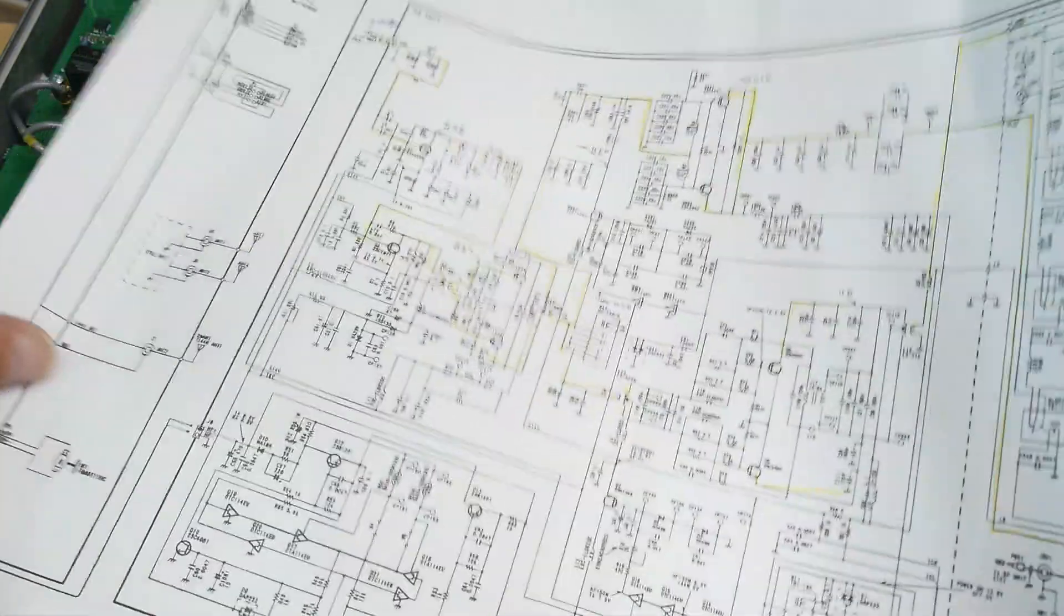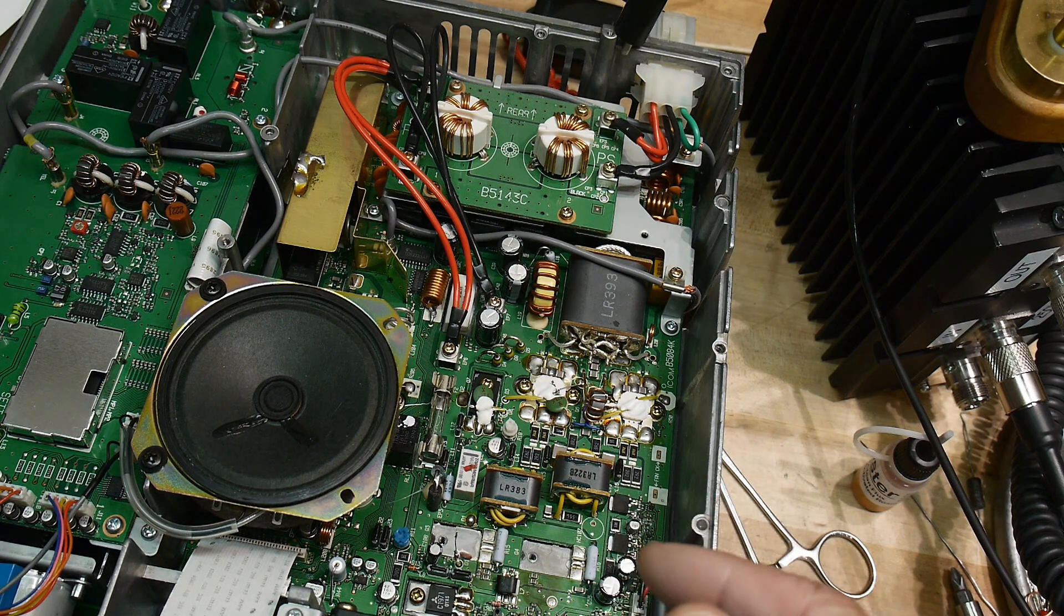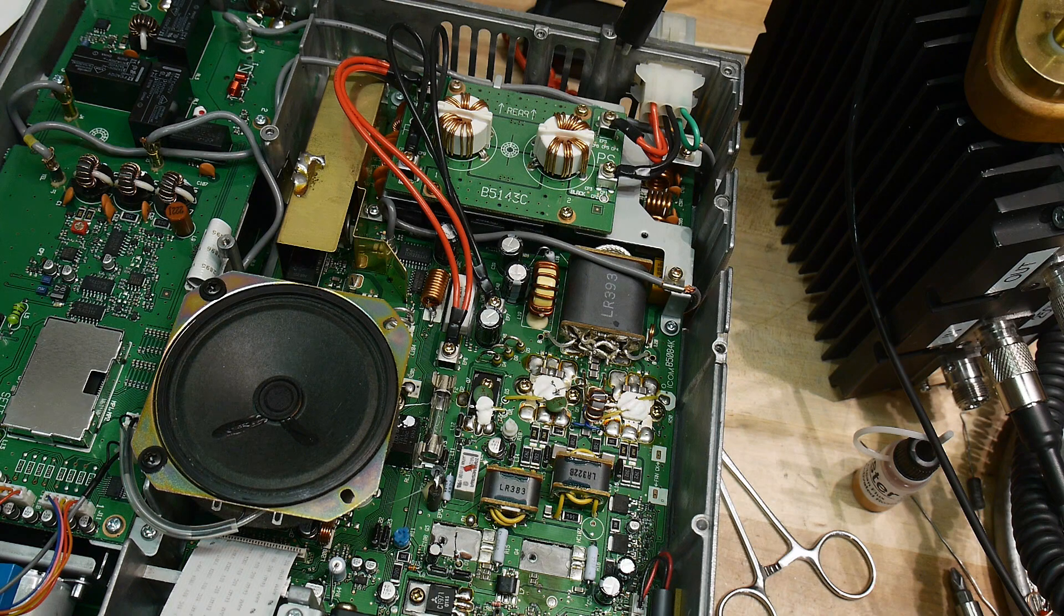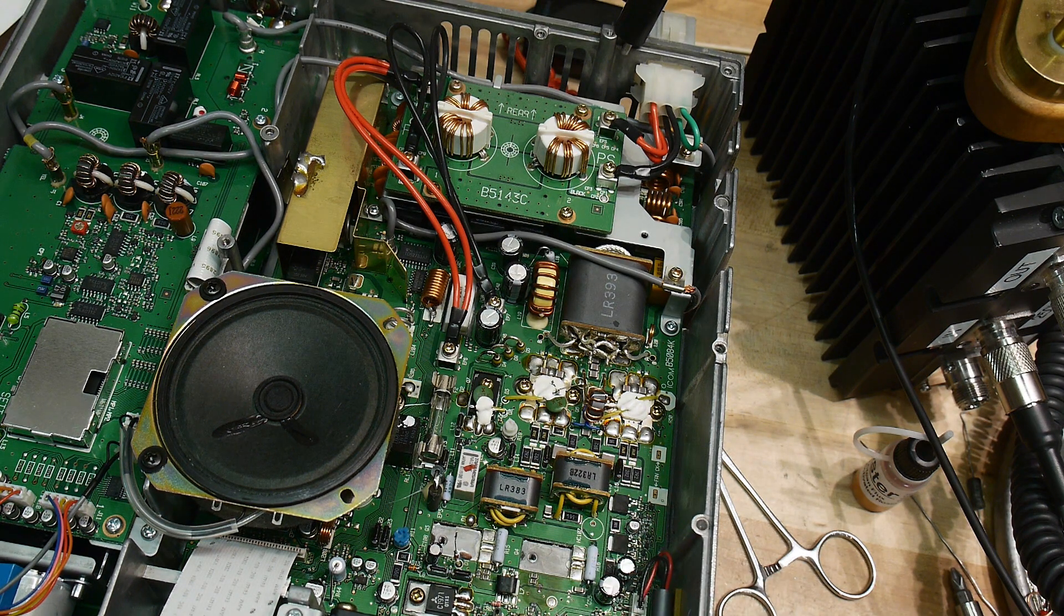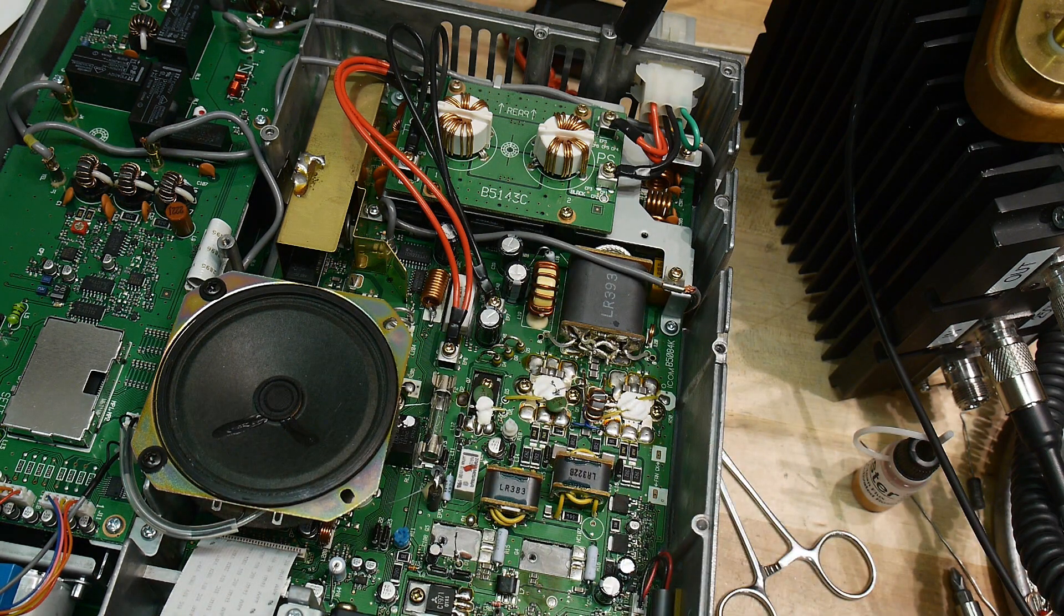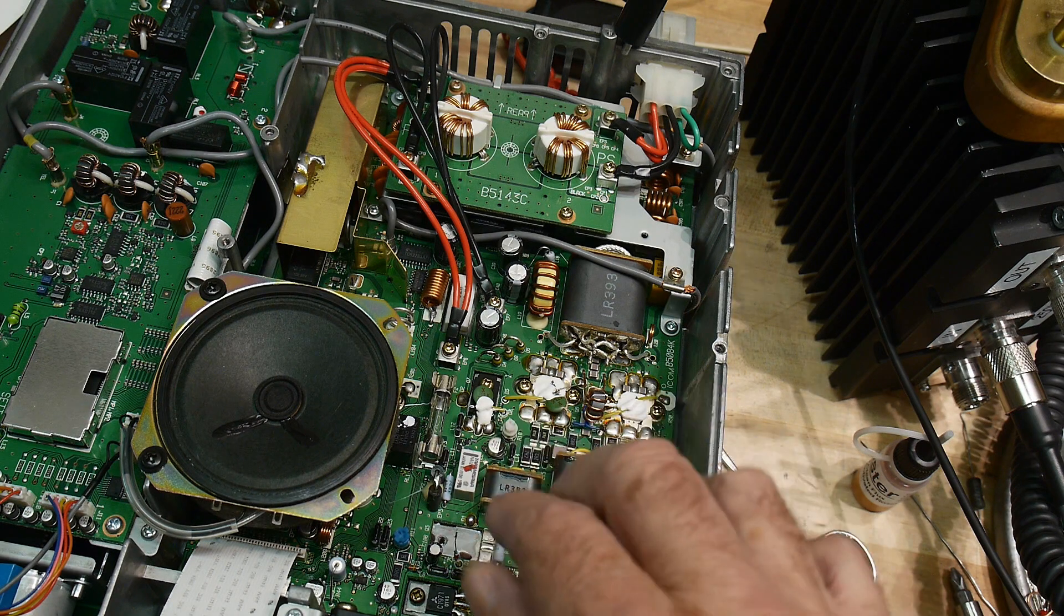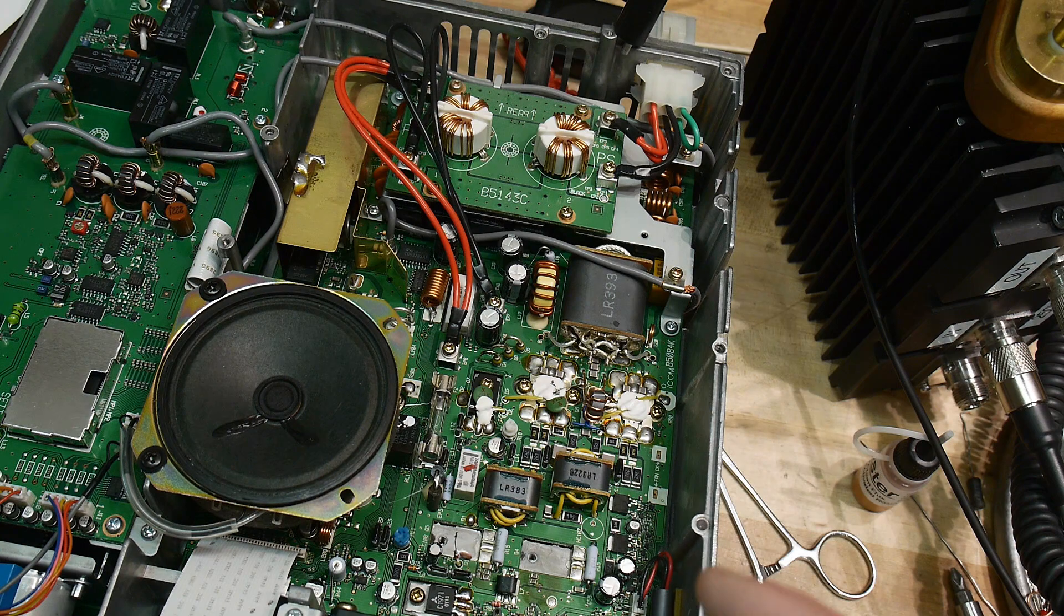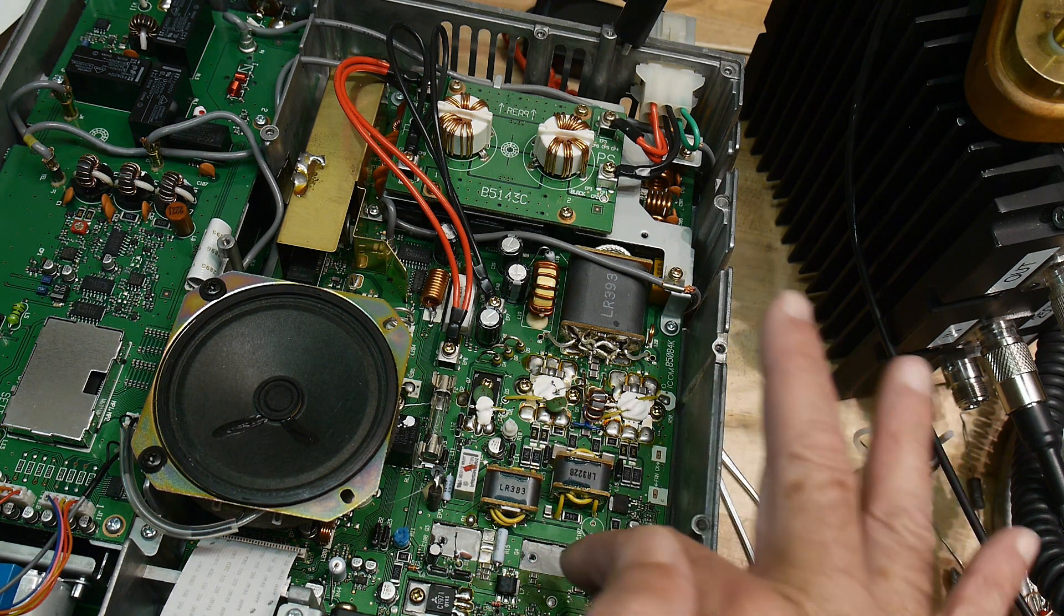So I thought I'd check that voltage and it came down here and it was measuring 13.7 volts. Yikes, so something shorted out. The scary thing is that it's there with the radio off. When the power in the front is turned off, that 13.7 volts is there, hardwired to your 20 amp power supply. So yeah, be careful about that. If you have anything that's grounded, it'll spark on that thing, which it did for me.